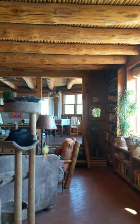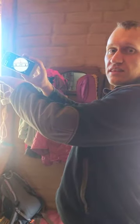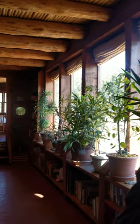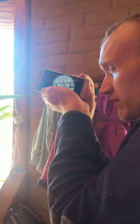Once you have that, you want to measure the height of something, so you're going to find whatever you're going to measure the height of. I'm going to measure the height of that beam right above that doorway. I'm going to measure the angle of inclination, which is the angle from horizontal to that thing. I'm going to use the top of my phone as a sight, aligning my line of sight to the top of that beam — whatever angle it makes when aligned is the angle of inclination.